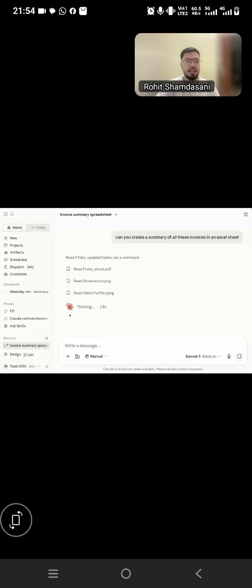Okay, is that clear, everyone? Now see, it is actually analyzing all those. It is reading. There is a PNG file, JPEG file, PDF files, and everything. Now everyone is thinking, is it safe? Yes, it is safe. It is working on your local system. It's not taking your data anywhere outside. So it is absolutely safe.